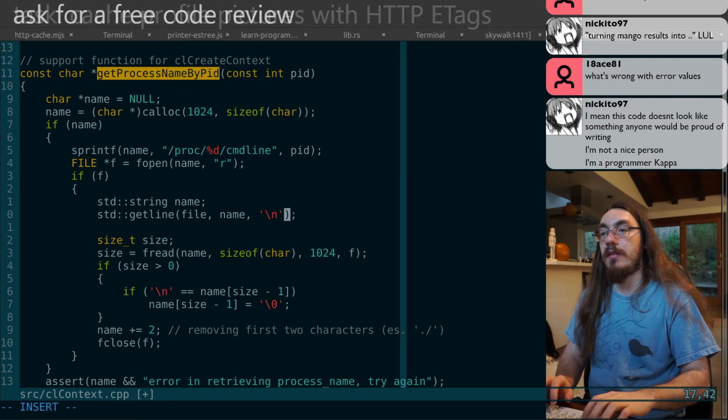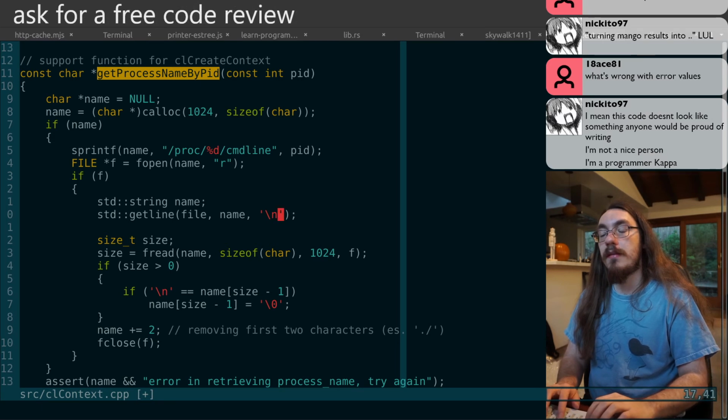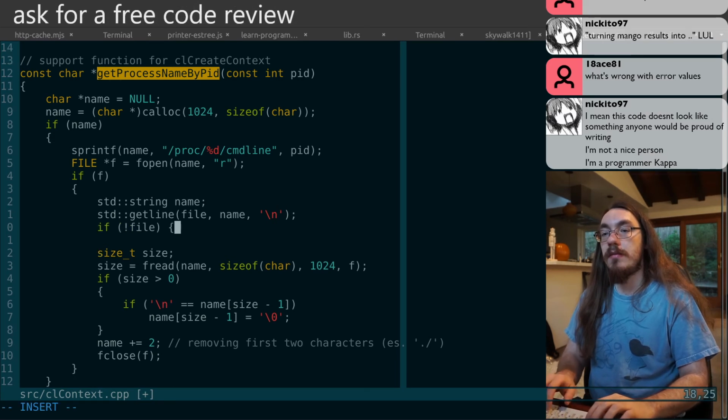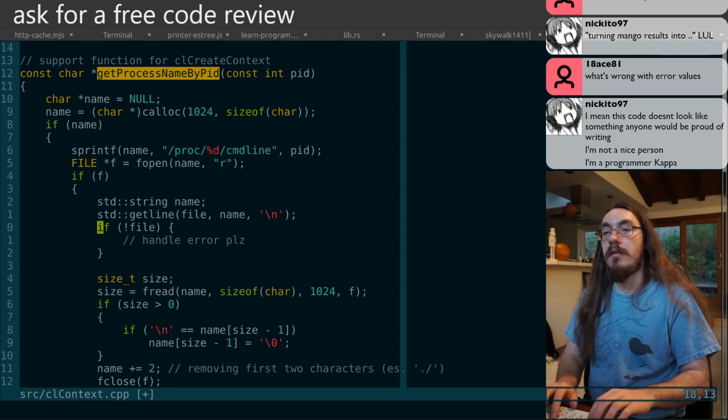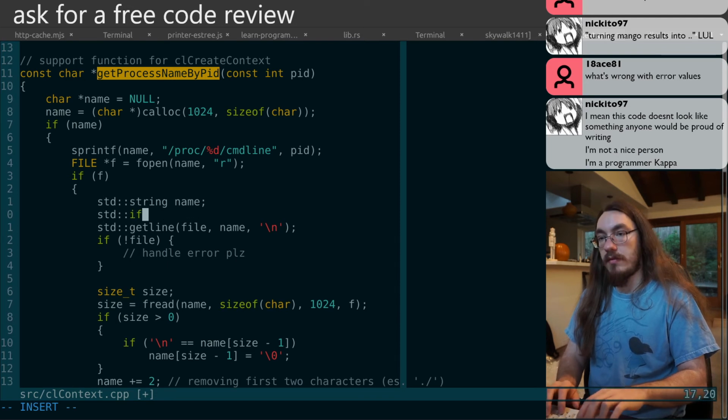Maybe make it explicit. And then if not file, handle error. Stream file. This would be proc self cmdline.